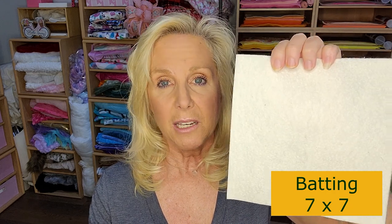But it really can be any size that works for you. And in fact, if you're going to merge these together, and if you didn't already cut your batting, you could put one big piece down, but that's up to you. So those are our three applique pieces.